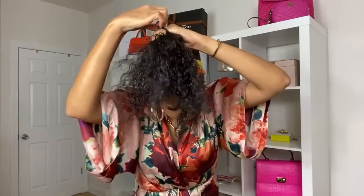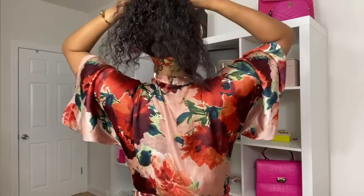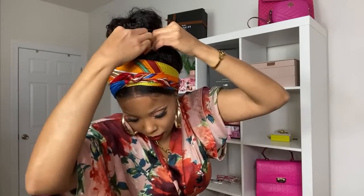First of all, I'm gonna give you the ponytail so you can see what that looks like. So we got a ponytail. You wanna do it to the side, you want to do it to the back. But you want a bun, so we about to tie her. Where's my bobby pin so I can put it right into place? Bun life. For my nurses out there, for my college students, keep it short, sweet, to the point.